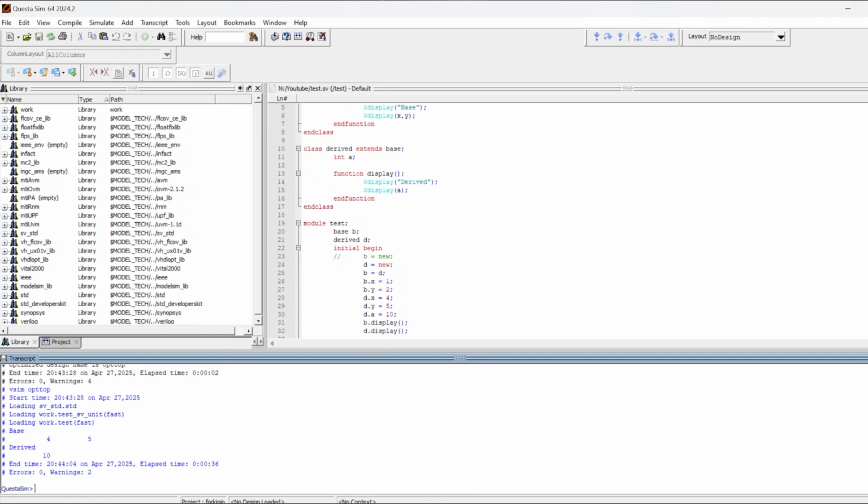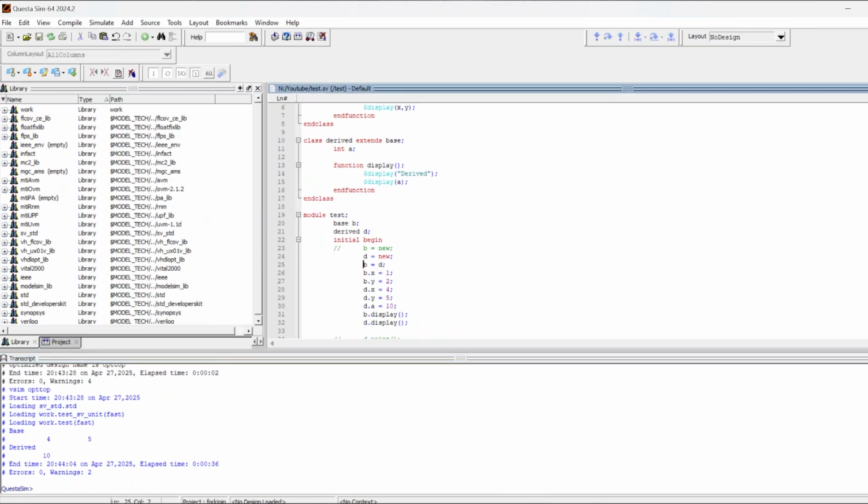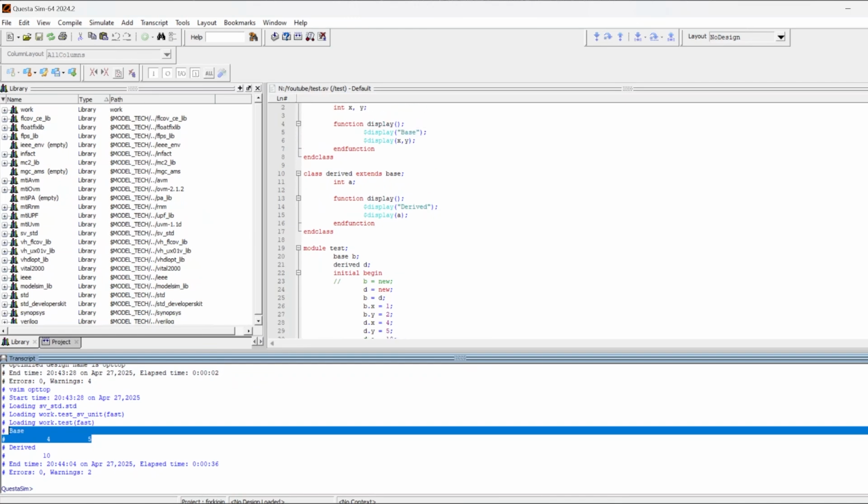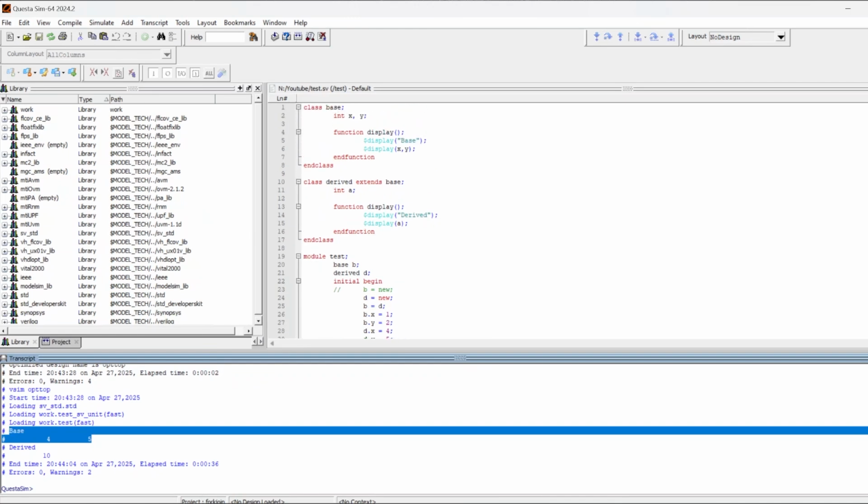Okay, even though we made the handle of the base class point towards the derived class object, it is still printing the values and methods mentioned inside the base class.